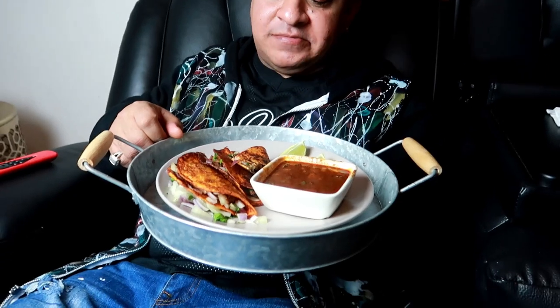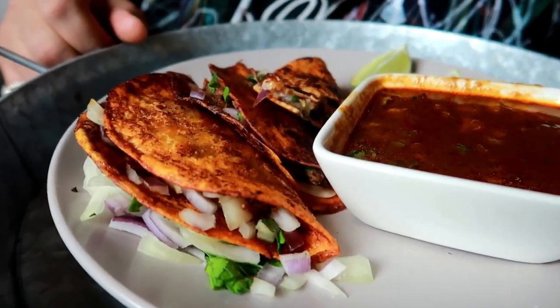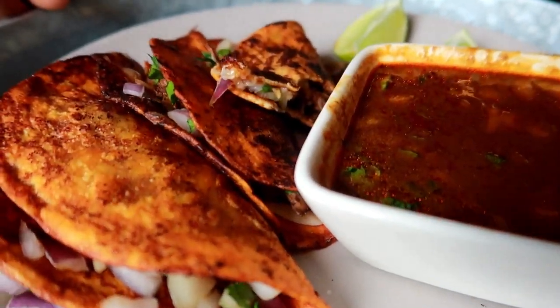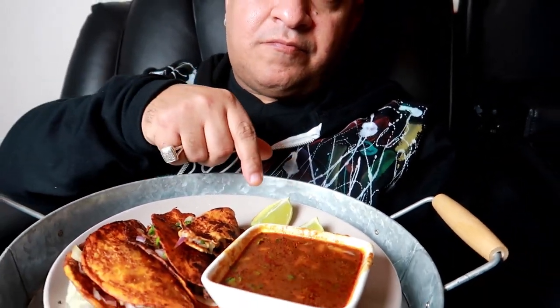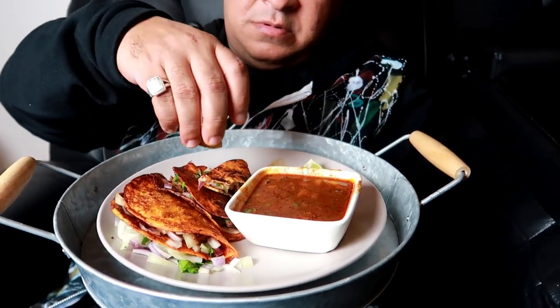You like it? Am I supposed to squeeze the lime on it? Yeah, optional if you like. Let me try that later.